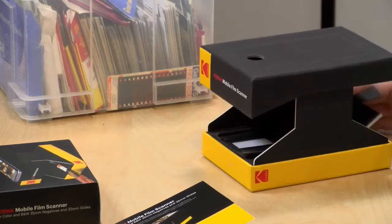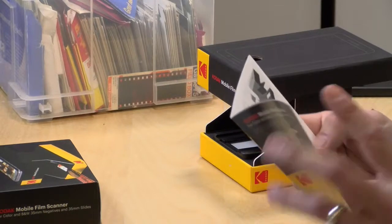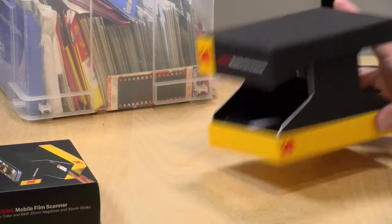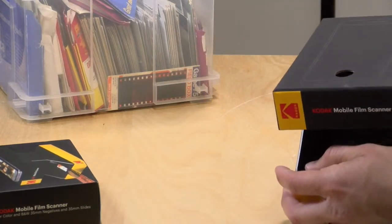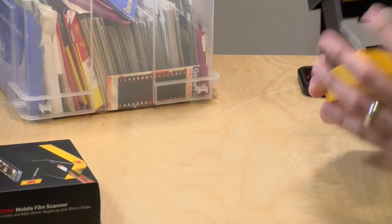It's like a little light box is really what it is. Operations, put those in there. Where's the light switch? How do you turn this thing on? Power on the scanner. Flip the power switch on the bottom of the scanner. So there it is. Okay, so there's a switch here on the bottom. And apparently it was on, because now it's off. Seriously? I don't know if it's working.